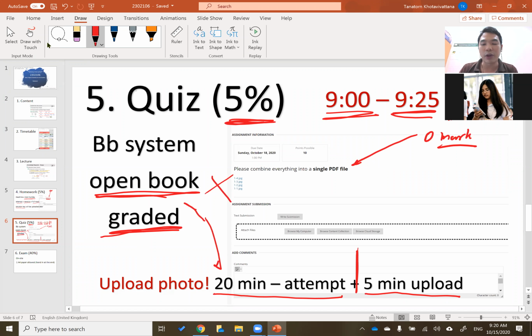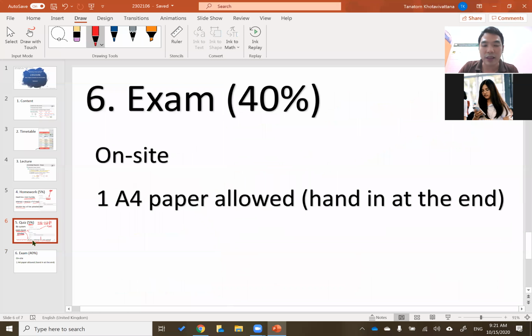Any question about the quiz? We will have a quiz every week. Okay, so please be prepared. And the quiz will be about the content that we learned the week before. Okay, like next week, we will have a quiz about the introduction and recap. So please try to understand those ideas, those concepts. Okay. And lastly, yes.